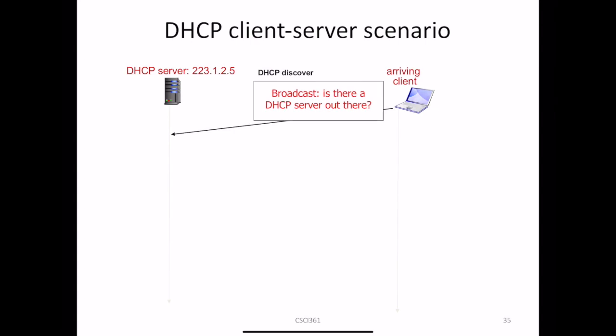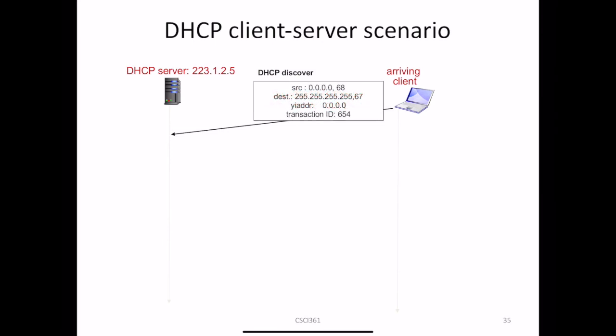So first, the arriving client initializes the communication to the DHCP server, which is DHCP discover. And also, this message will be sent in the broadcast way, asking: is there a DHCP server out there?